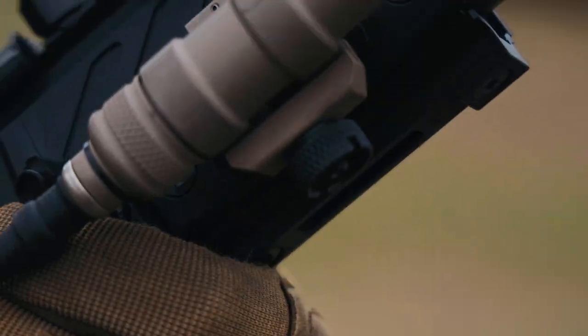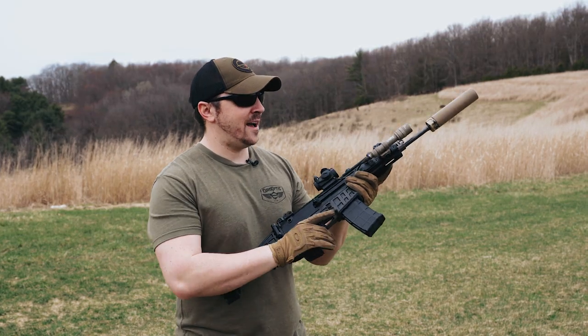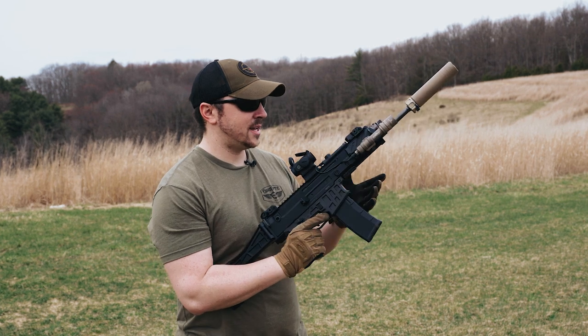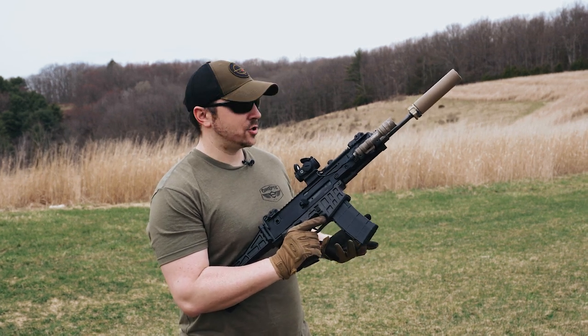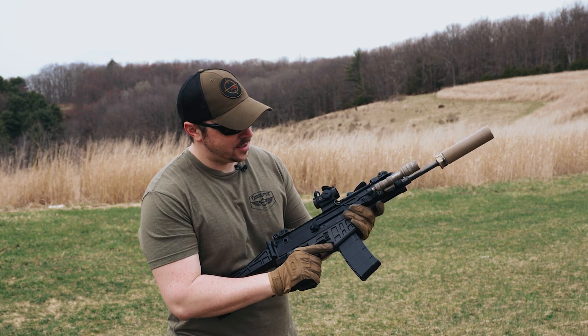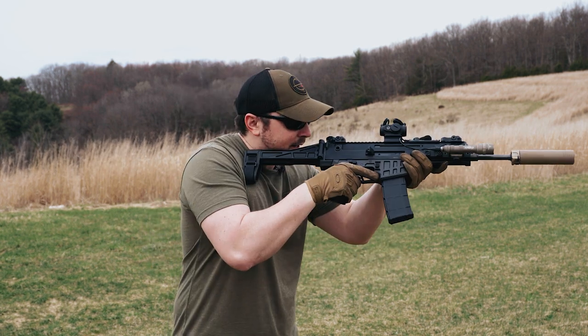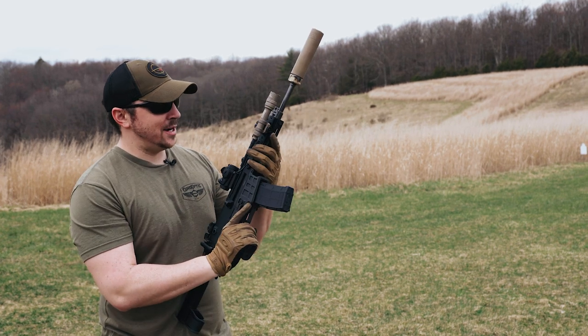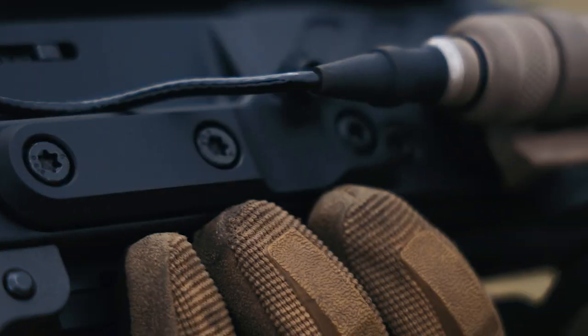To be honest, not a ton of real estate, but I have been able to attach my Surefire weapon light to this with pretty good success, thanks to that non-reciprocating charging handle. If I need to use my light, I can just kind of hit the weapon like this and I'm good to go there.